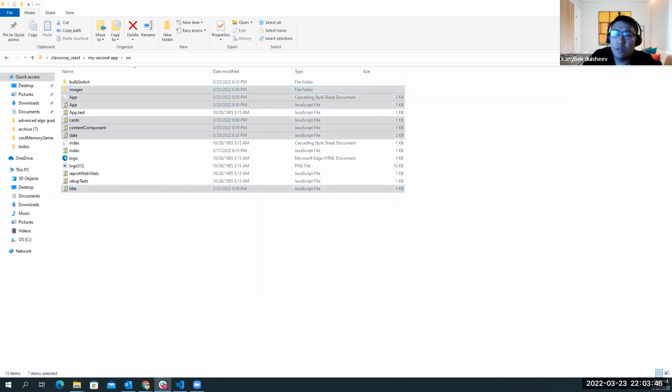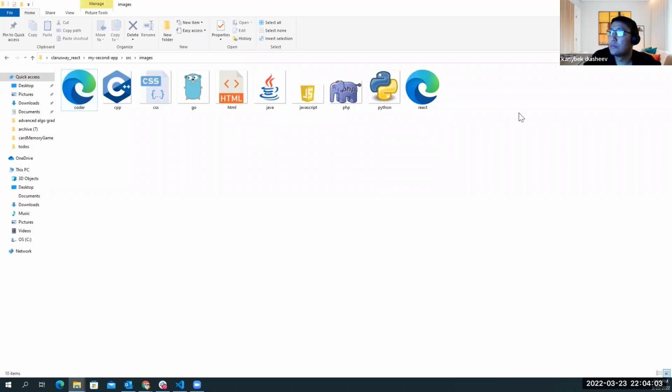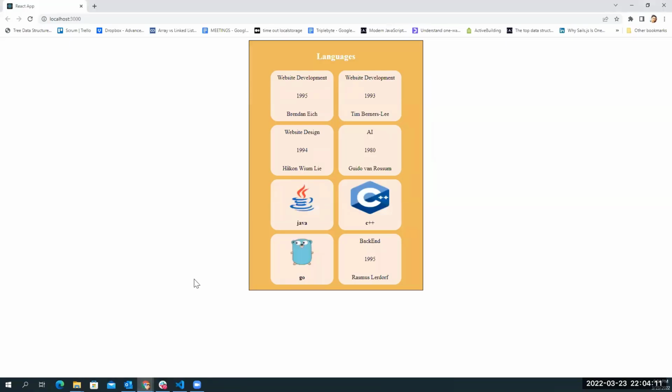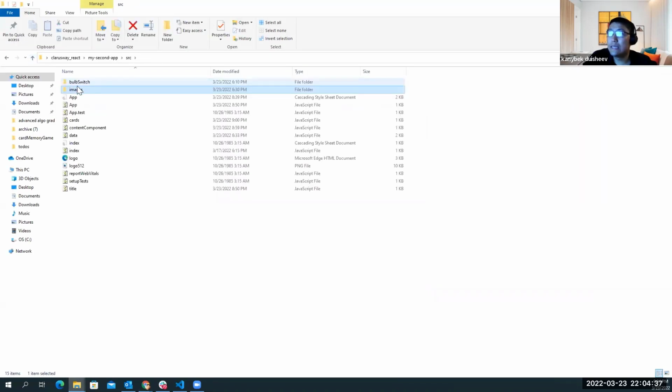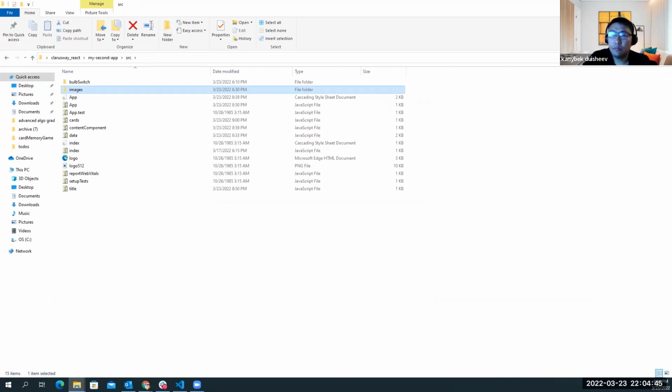If you just copy and paste, what is that? Image is a type of file not supported. Okay, let me just remove image because you already have it. If you follow the same rule for the image, by creating one file and putting everything inside, you can easily come up with a solution. On top of your React app, let's replace app.js and app CSS, and then add the content component, title.js, cards.js, and data.js, and you will be able to get the same results. Of course, you should have an image folder inside src, having all of those images inside. Any questions?